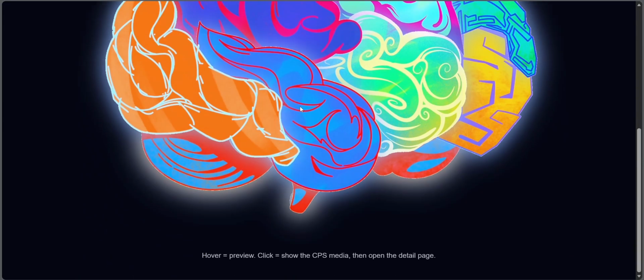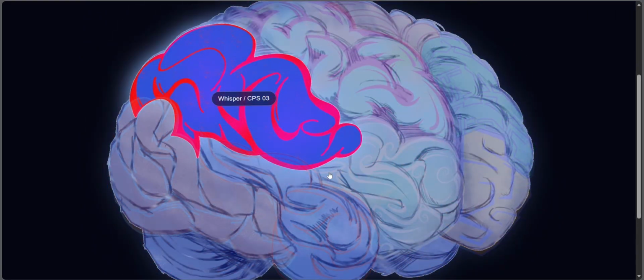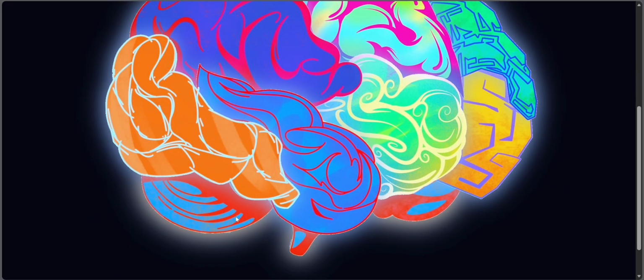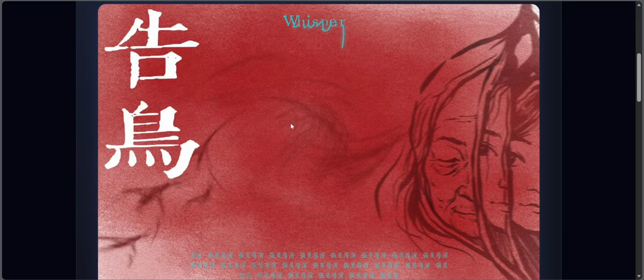Finally, the website itself became the 9th project. I wanted it to integrate all of my works into one interactive archive. At the beginning, I had almost no experience with web development, so I first used an existing brain image to create a simple prototype. The main purpose was to test the basic functions, such as clickable areas, hover effects, and page transitions. After the basic system was completed, I redesigned the brain myself.